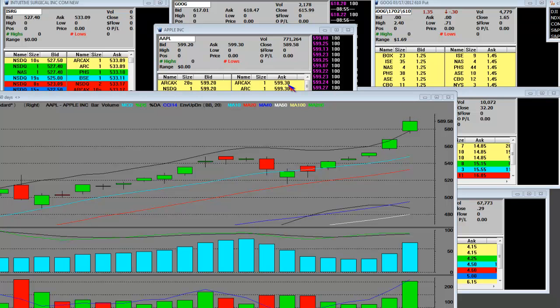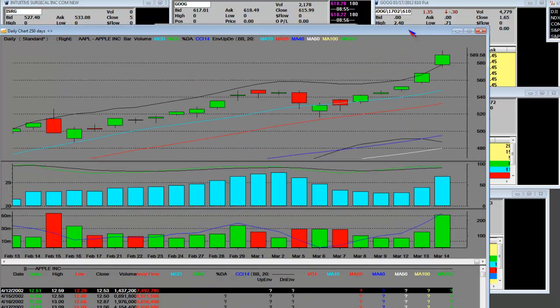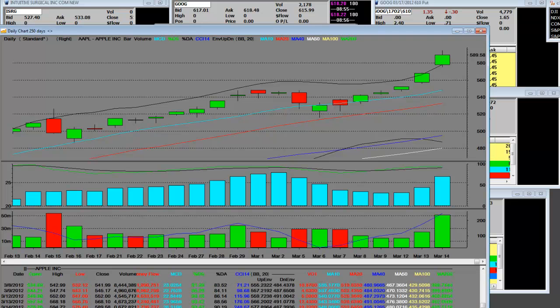So when we break up above that 600 level, and we're going to open up in 14 minutes. Yesterday, we had a $19 and some odd change drop. It dropped down to 575 and some change on these lows, because yesterday's high was 594 and it dropped down to 575.40. Let's get that straight. It closed at 589.58, on the same amount of volume as the last sell-off, I think back on February 15th and 16th.